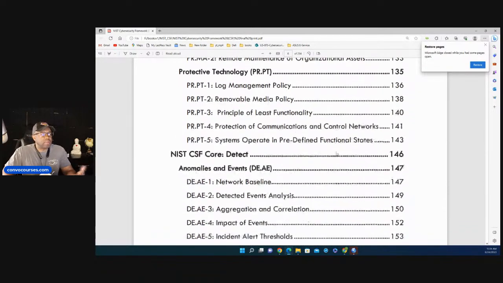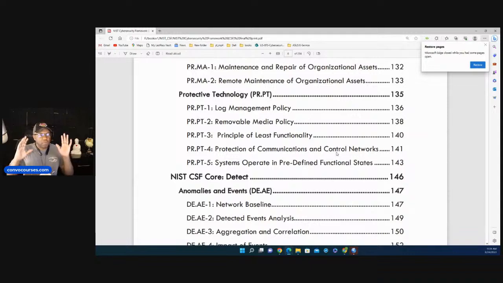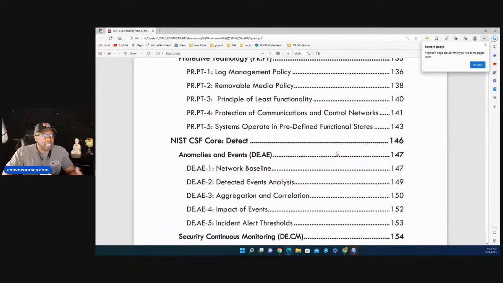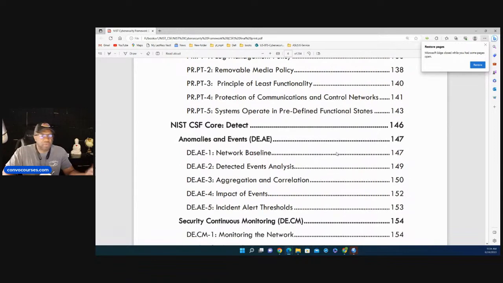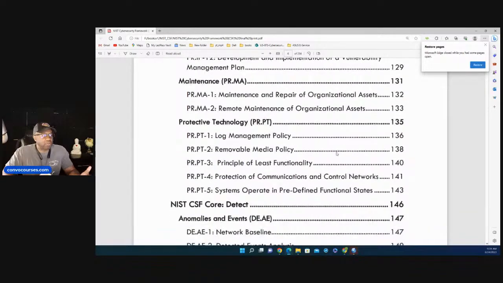Now let's go to another one, which is detect. This is very, very important. So detect is, can we see the vulnerabilities that are coming in and out? Do we know the threats? Can we detect the threats to our organization? Really important if you want to have risk management is to detect the anomalies that are coming in and out. So this one's continuous monitoring. If you're familiar with NIST 800, most organizations have some form of detect. They don't call it detect, but they're detecting vulnerabilities and stuff.